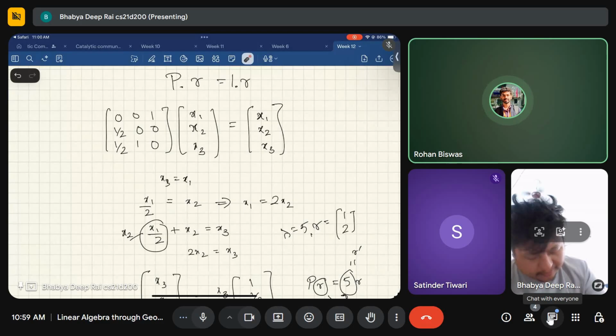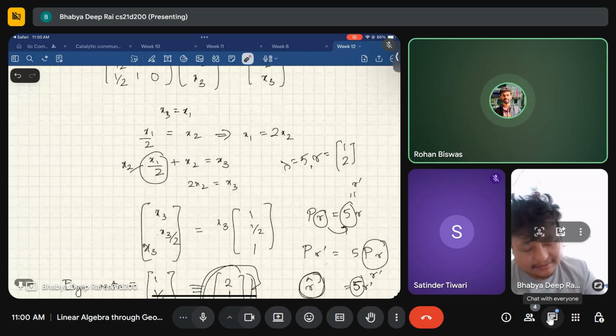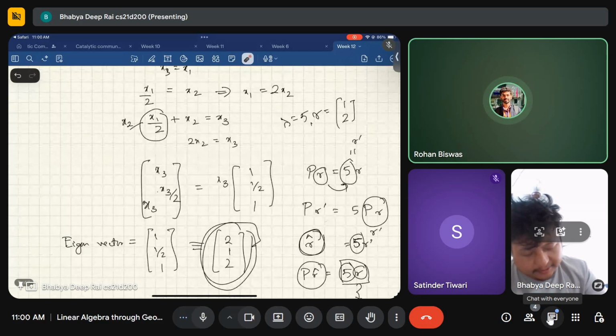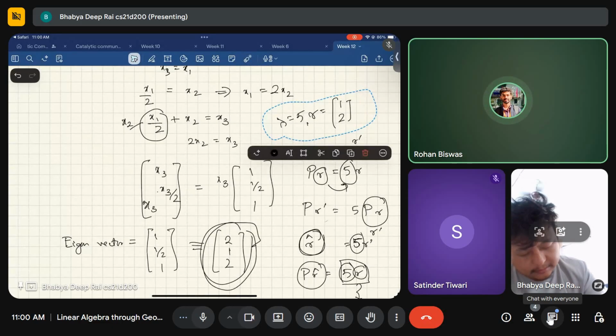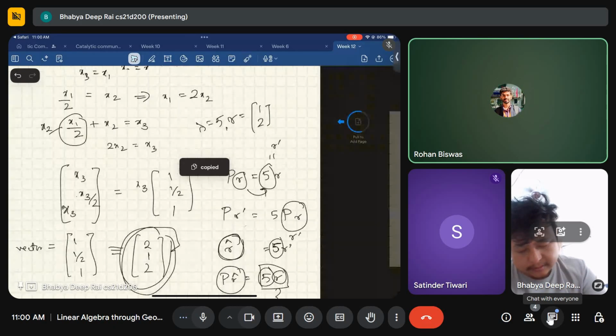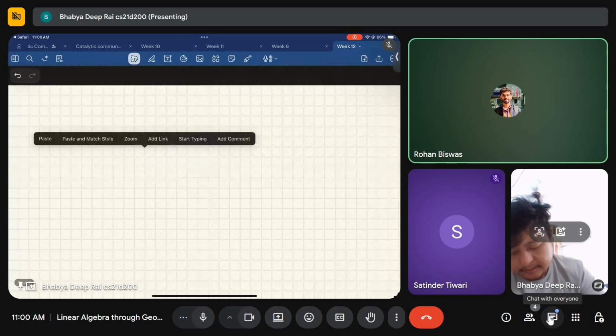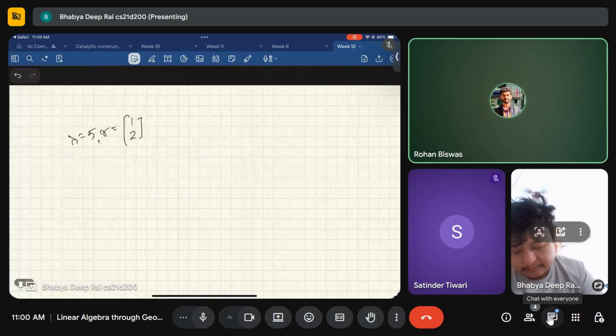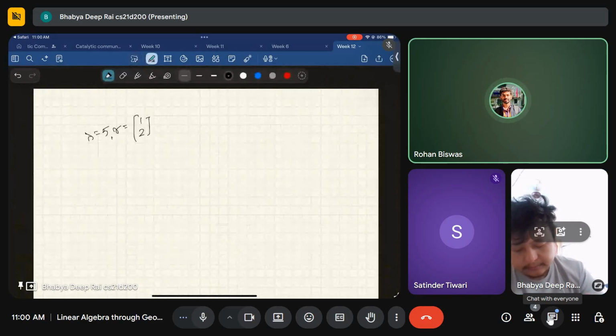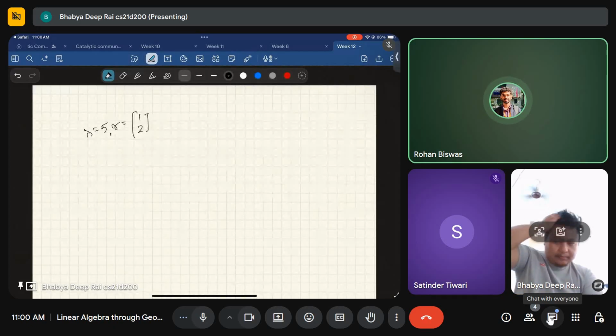This one is a bit bigger. You need to find the eigenvalues. So I'm trying to take a 2 by 2 example. Okay, let's take the eigenvector 1, 2 corresponding to eigenvalue 5, in this particular case. Let's not go into P. Let's say that there exists a P for which this is an eigenvector and the eigenvalue is this.